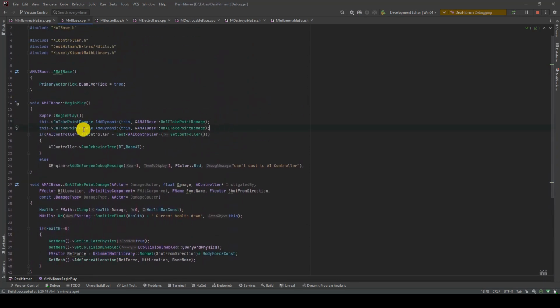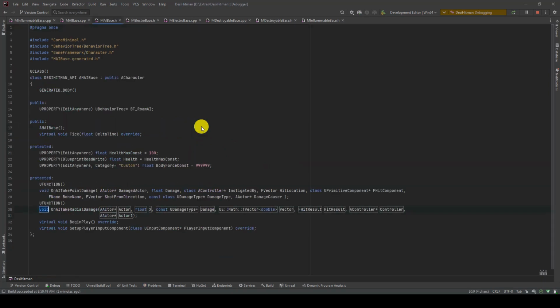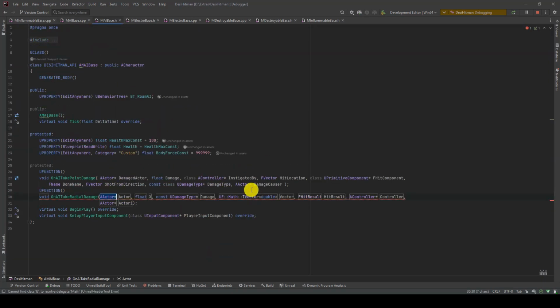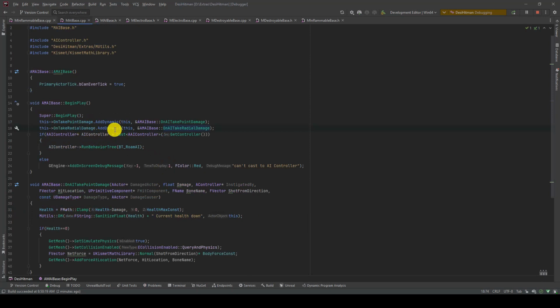So Control D on take radial damage, on AI take radial damage. Next Alt Enter, generate function. When we generate it, it gave me vague names which I don't want, like this is the damage, and using X I'm not getting the idea. So I will copy it from the signature.